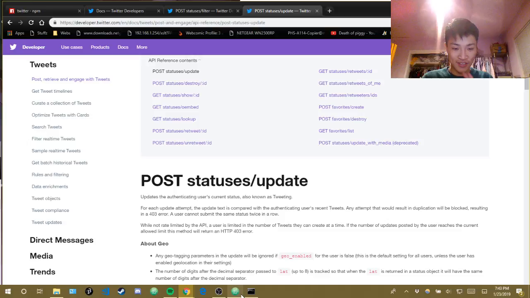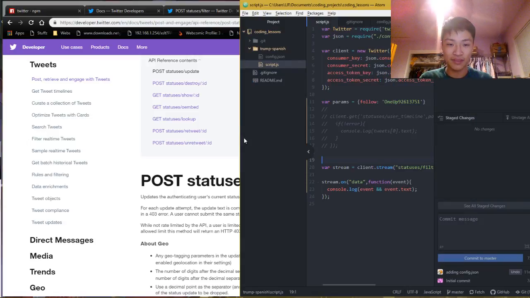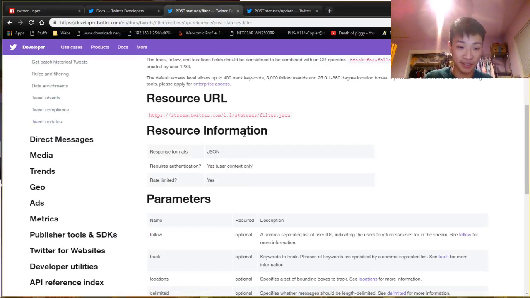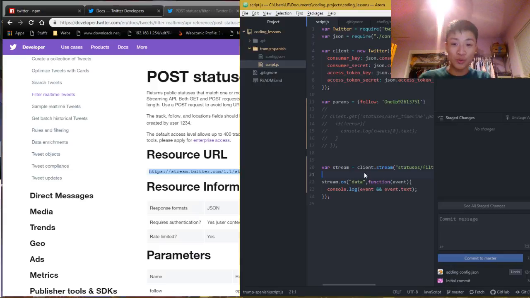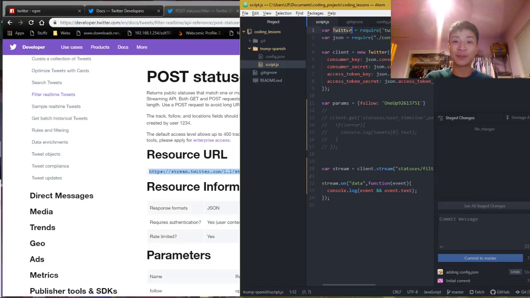So, back to here. And back to this post/filter thing. Now, what is this resource URL thing, right? The Twitter API, as in this Twitter object or Twitter class that we're getting from online using Node.js, basically packs in a bunch of HTTP stuff into this thing called client, right?